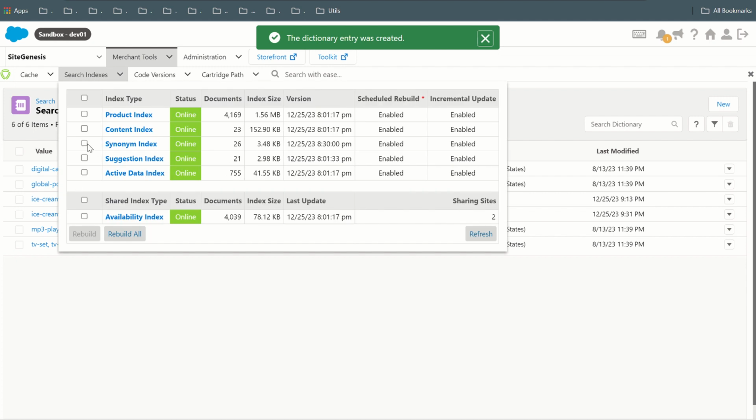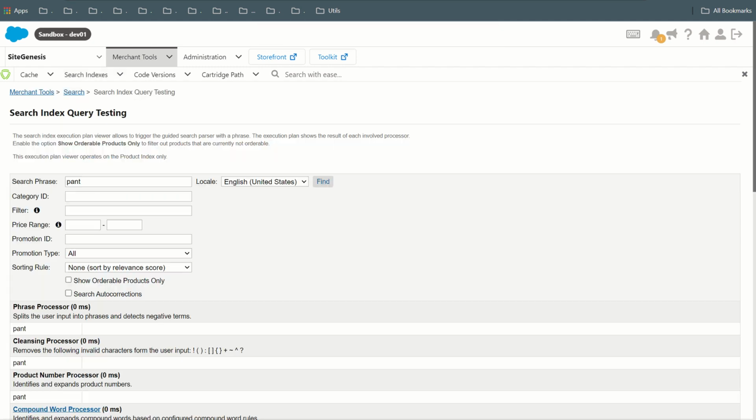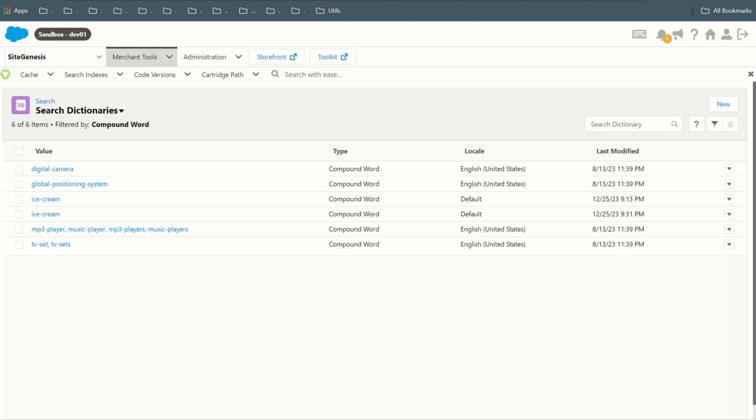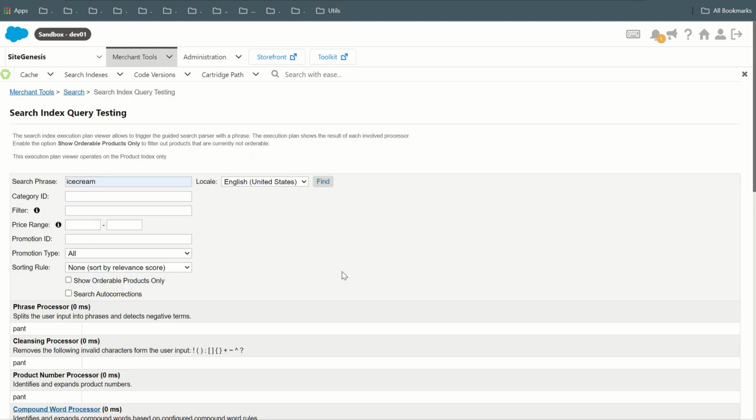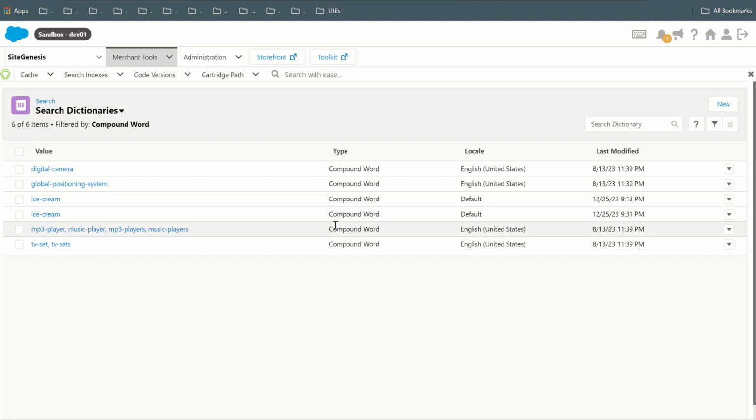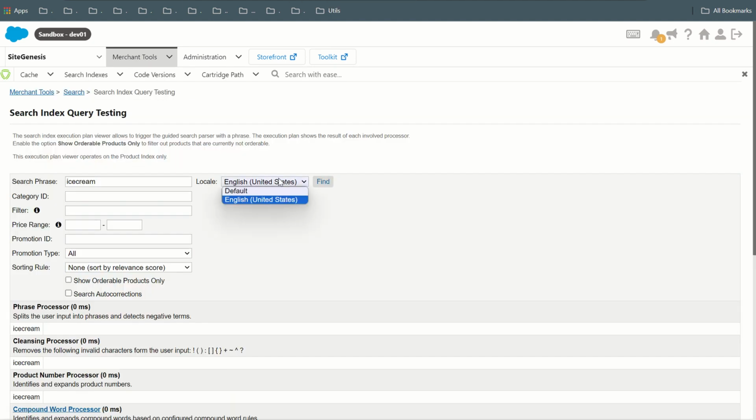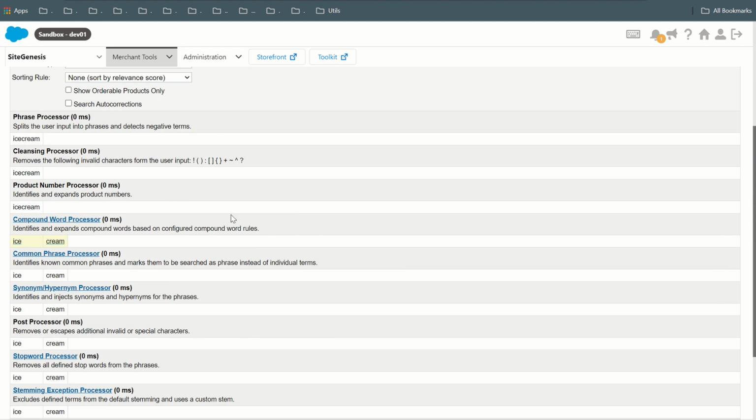If I go to search indexes, synonym index rebuild, and as a customer I search for ice cream here. Okay, we already have ice cream, but in default. Yeah, here you can see.